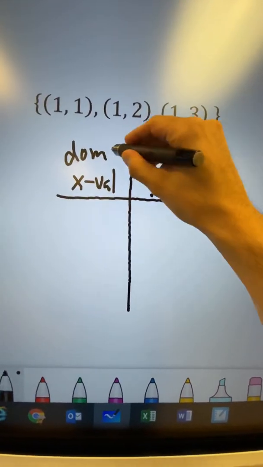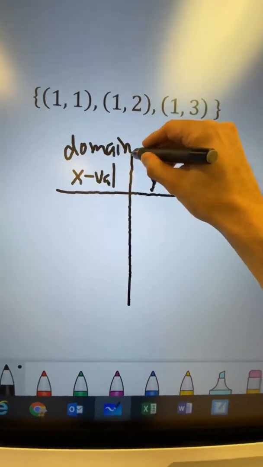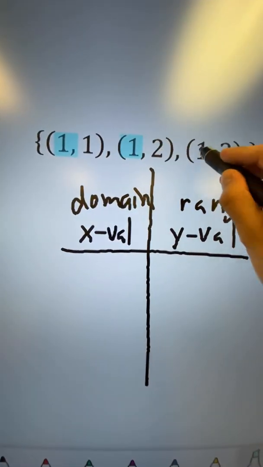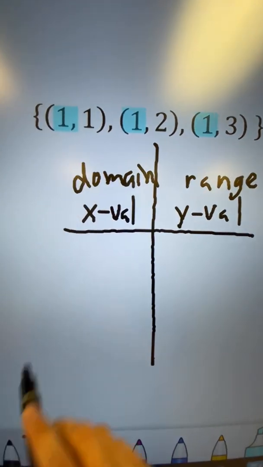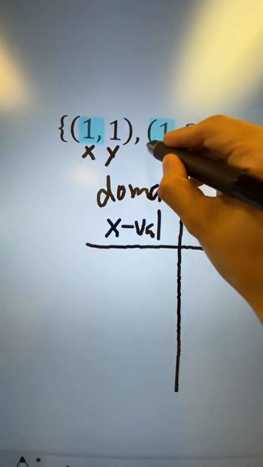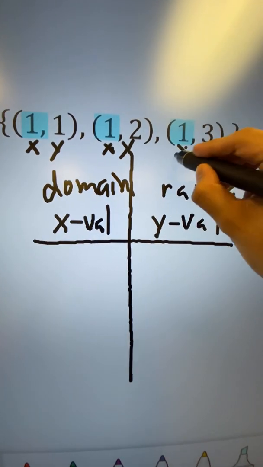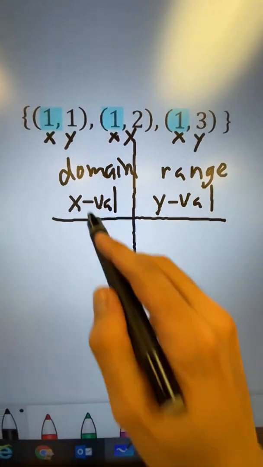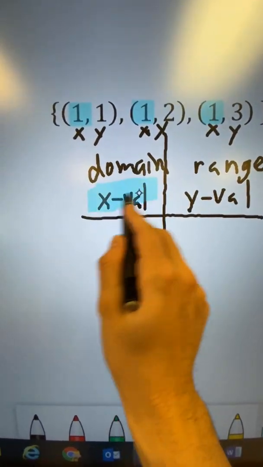All right, so range, domain. And my X values are simply just the first value for each ordered pair. And if you want, you could always label for organization X, Y. I think it's always alphabetical order, each pair. So I take my X values. Again, X values are going to go in this column here.